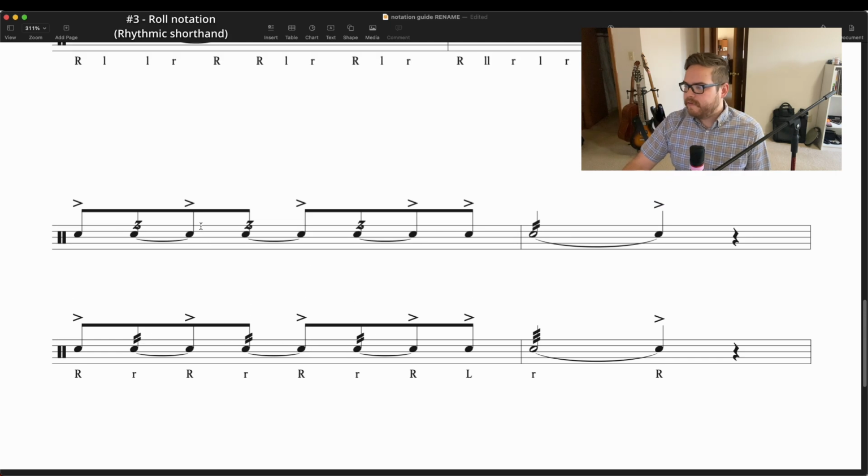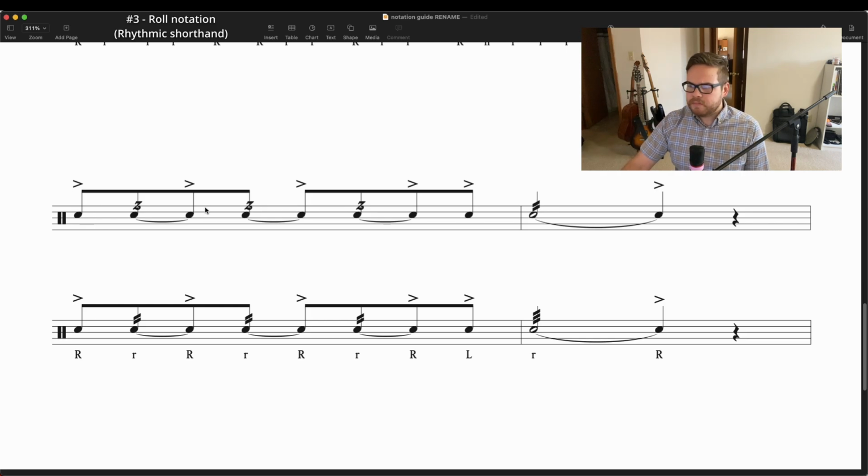Okay, so what is the effect that you wanted here? You wanted it to sound, but what you've notated is, right? That does not sound correct. So the first thing that you would want to change is, again, changing this Z articulation, this Z roll. This is going to give you a buzzed or a multiple bounce or a closed roll or concert style roll, or you could also call it an orchestral roll.